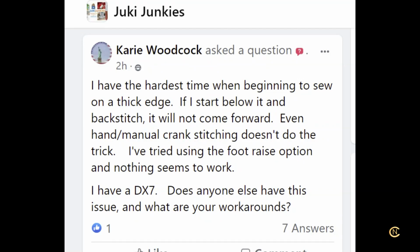Okay, so I was on the Juki Junkies Facebook page and I saw Carrie ask the question, and she said, I have the hardest time when beginning to sew on a thick edge. If I start below it and backstitch, it will not come forward. Even hand manual crank stitching does not do the trick. I've tried using this foot raise option and nothing seems to work. I have a DX7. Does anyone else have this issue? And what are your workarounds?